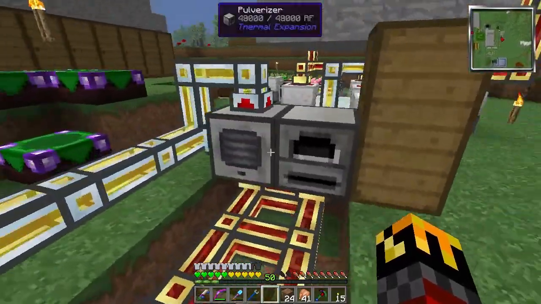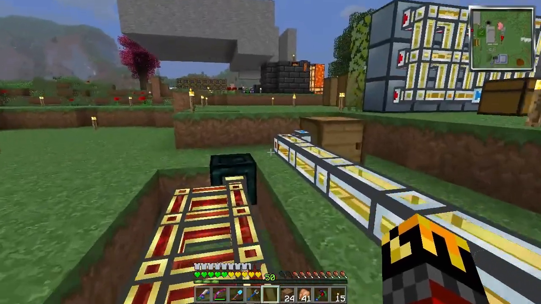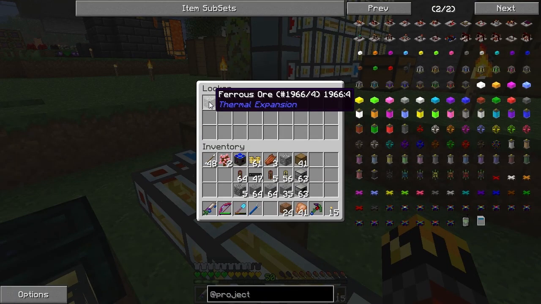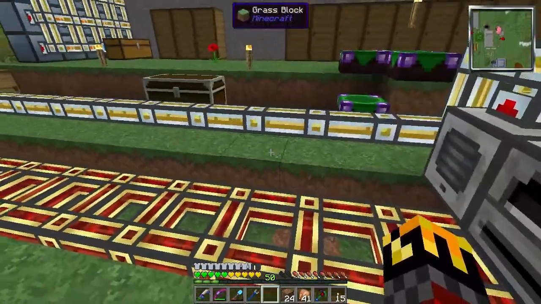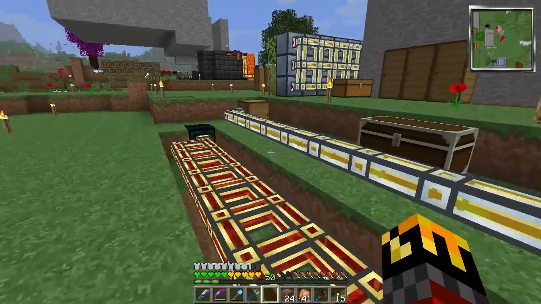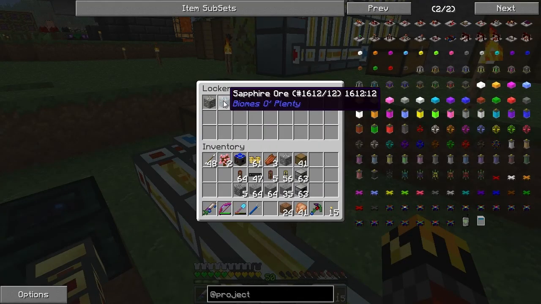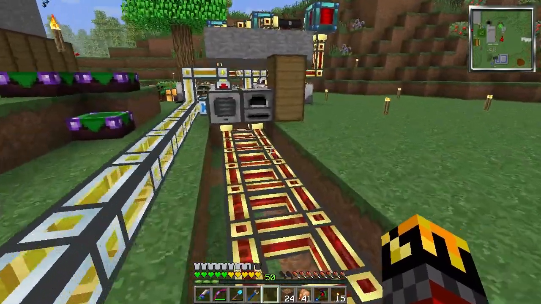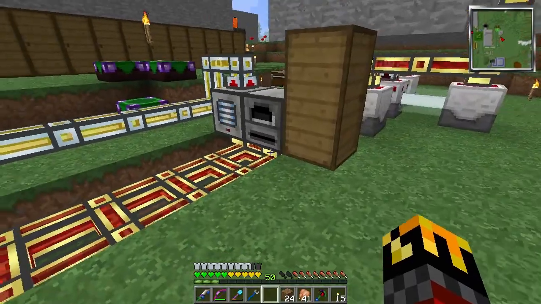All right, and then what will happen is if lead pops out, it will pop into the pulverizer. If lead doesn't pop out, it will fall into this chest. So right here we have ferrous ore, which is another thing we're going to have to take into account. And there goes something else. Man, this drill is fast. Sapphire ores. So everything that goes in there will be one more thing we have to make sure to take into account.